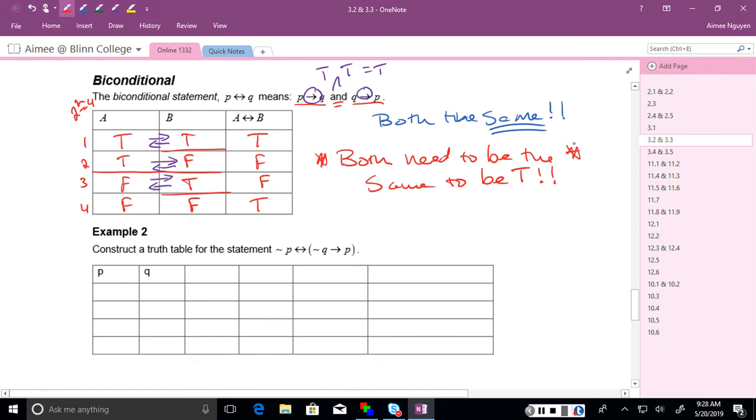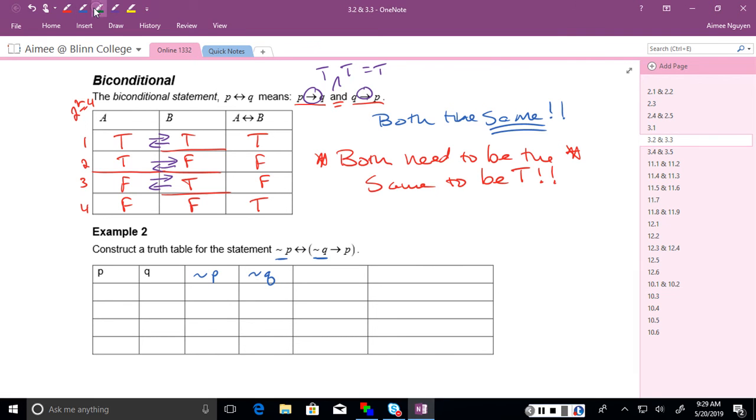So we'll just do a truth table here with biconditionals in it. Only two letters, the P and the Q. This time we need to fill in the columns, right? So I need one for each letter. That's done, P and Q. I need one for each negation of a letter. So negations of a letter, I have a not P and I have a not Q. So those will go next.